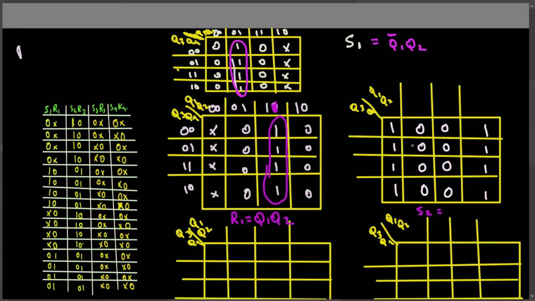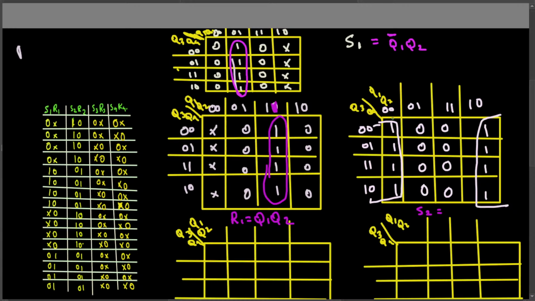Here I can combine because 8 is better than 4. So I can see 8 here, and we can do the combination of 8 here. If I do the 8 combination, what's changing?